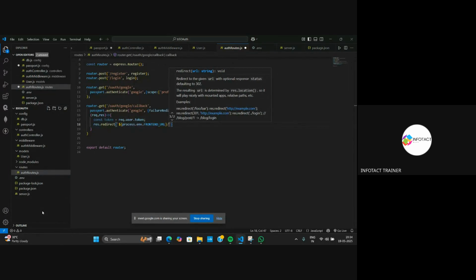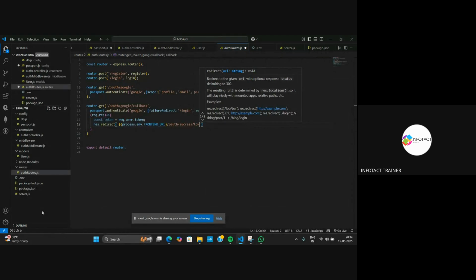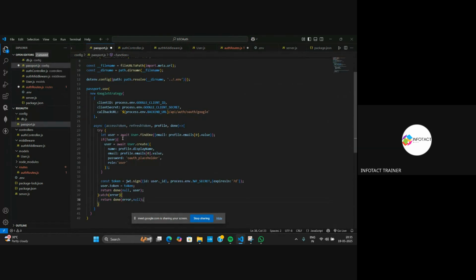After that, the API will be what, success. The ternary operator, token is equal to, and here we will display the token that is being generated, the token that we have just made inside the passport.js.